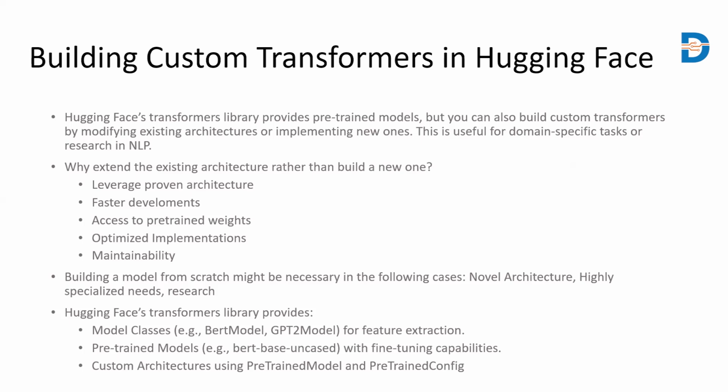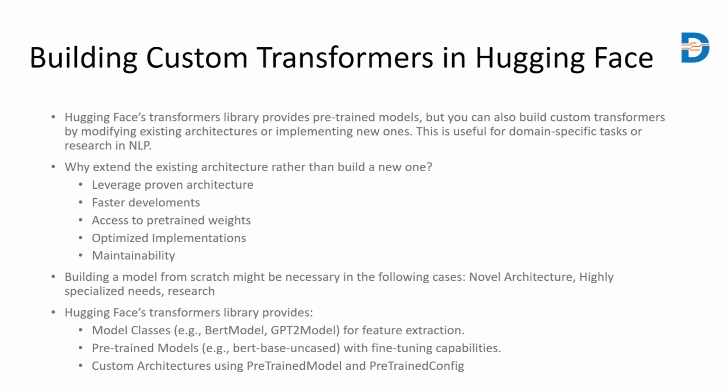Community support and resources exist for all the existing architectures. We can leverage that. And you get the implementation's efficiency and speed by default because the Hugging Face library optimizes many parts of the transformer model for efficiency and scalability. Similarly, integration with distributed training. Hugging Face's Trainer class provides built-in support for distributed training, mixed precision training, and multi-GPU setups. Maintainability is also another aspect because you have less risk of bugs, easier updates, all of it when you extend an existing architecture.